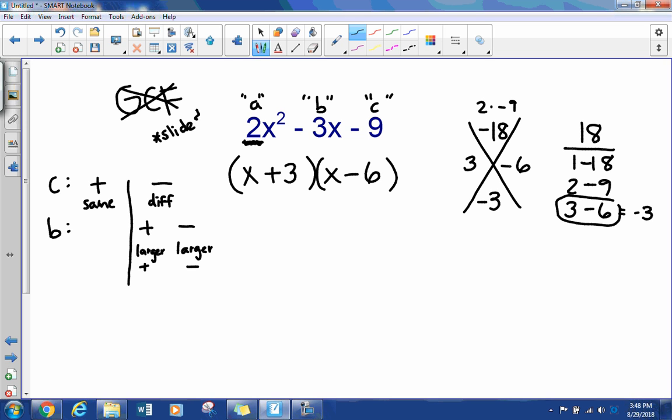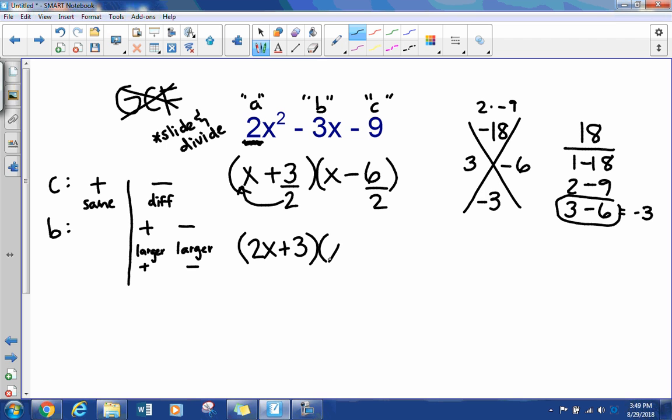You literally take the number that's right here and you slide it under these two factors that you came up with, and then you divide. Now usually one will divide evenly and the other will not. And so in this case, 3 does not divide by 2. However, 3 over 2 is a reduced fraction. So what I do is I move this denominator that doesn't simplify to the front, making this factor now 2x plus 3. And over here, notice 6 does divide by 2. That just makes 3. So this factor would be x minus 3.